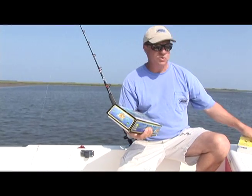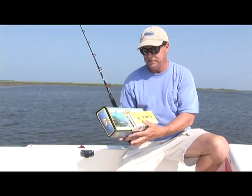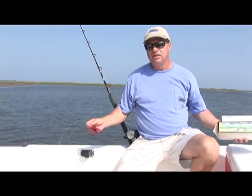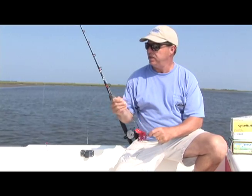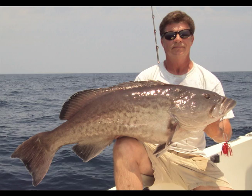Hi, this is Captain Tim Barefoot. I just wanted to show you how you could take some cigar minnows and squid — readily available right over here beside you, next to these decoy jigs on the shelf. This is a four-ounce crab, and there's also a 7 and 11-ounce squid — and turn them into these.